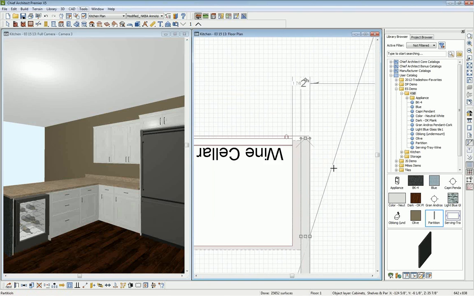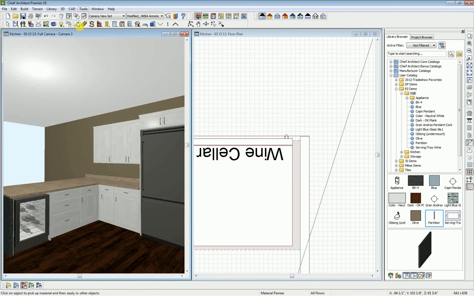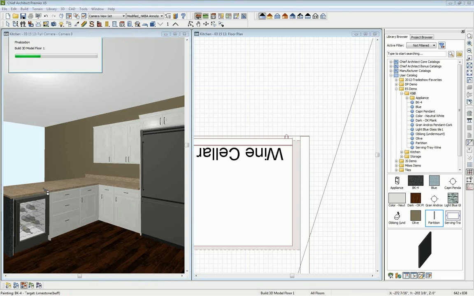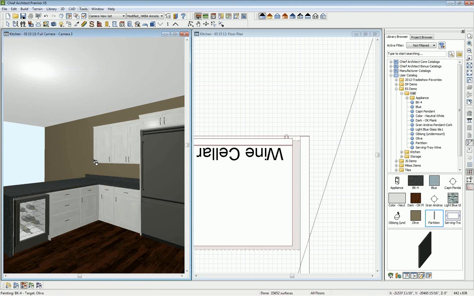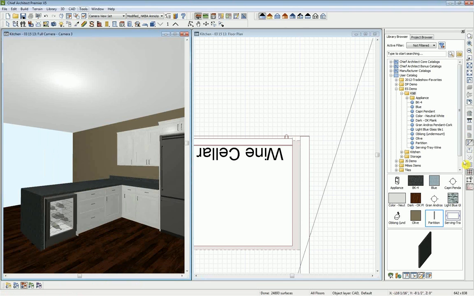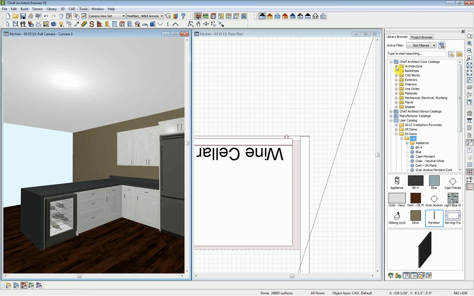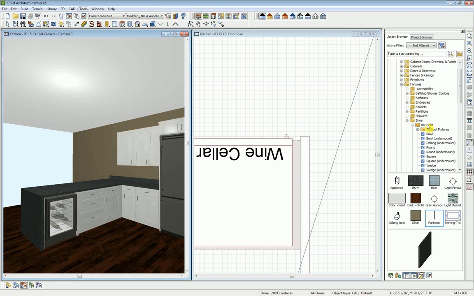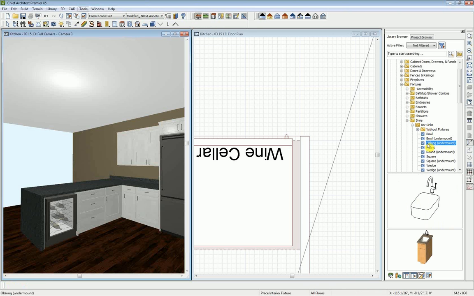So that's pretty efficient for just getting all of the custom items that you use frequently controlled there. So I'm just going to zoom in a little bit, hold down my control key to move that in. And now let's match materials. So we'll match our countertop color here. And there we are. And let's just find a bar sink here really quickly. Just going to get into my architectural and my fixtures and my sinks again, so you can find all of your bar sinks right in here.